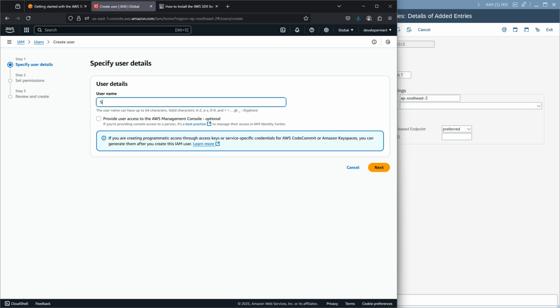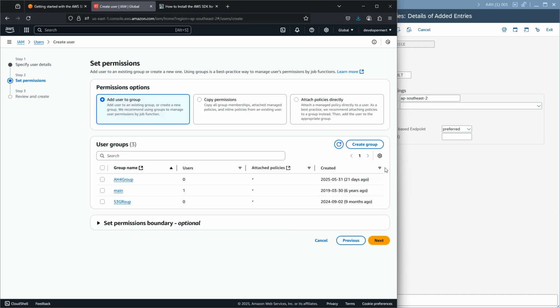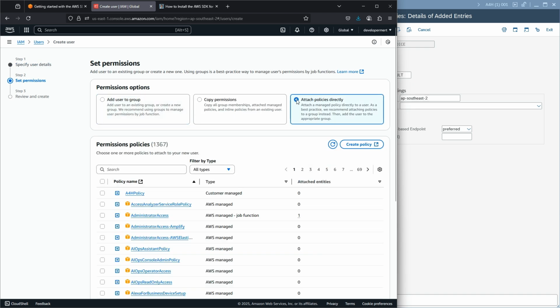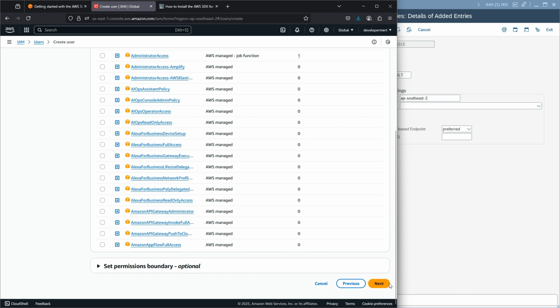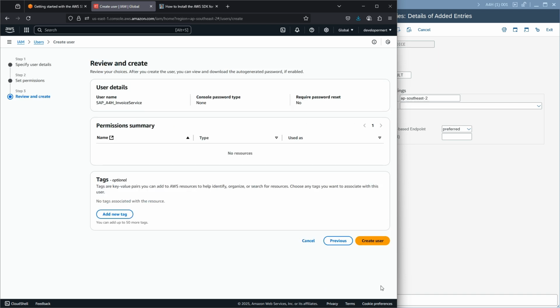I'm going to call it SAP_A4H_invoice_service, and we don't want to provide access to the console, so hit next. And we're going to select attach policies directly, and we're just going to hit next. And it's a review and create, and let's just hit create user.